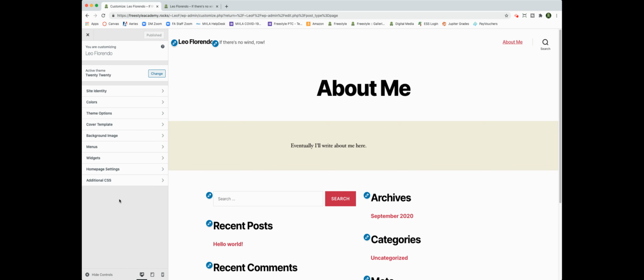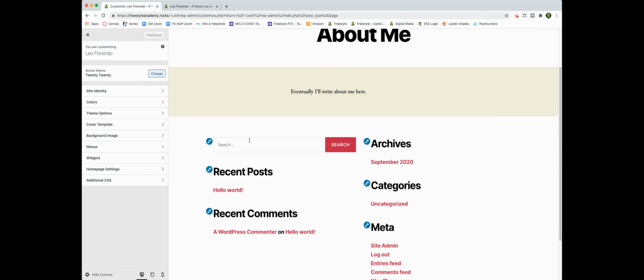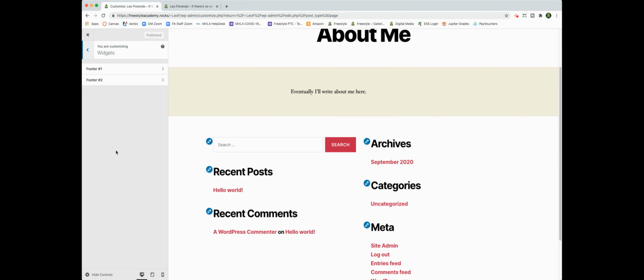So let's first go to all this stuff. These are called widgets that we can get rid of. And so if you go to widgets, and then footer 1 is this left side, footer 2 is the right side. So if you go to footer 1, we actually don't want any of this, okay? So whatever you have listed here, it might be the same or different than mine. Let's just click on this and choose remove. Same thing with this. Click on this, remove. Click on this and remove.